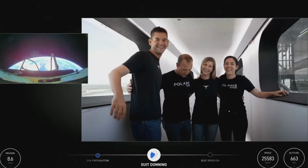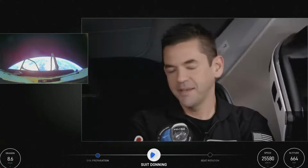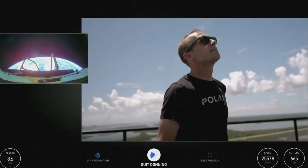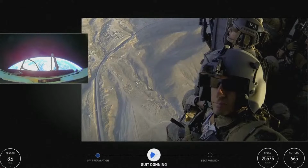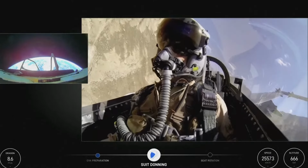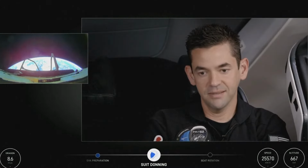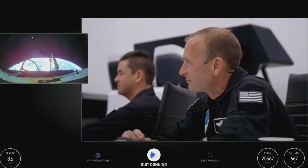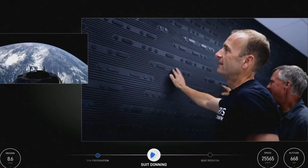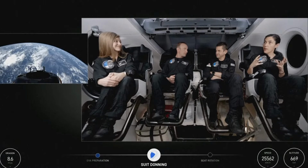I love this crew. I mean, all of them are just so hardworking, so smart. Kidd Poteet over here is our mission pilot. Talk about a career in the Air Force, doing every job as a pilot that anyone would aspire to achieve. And having somebody who has been there before and can bring that perspective to our training, but also when we're on the mission is just so important. We are what we are as a crew because of you. You hold us together and you are always there.